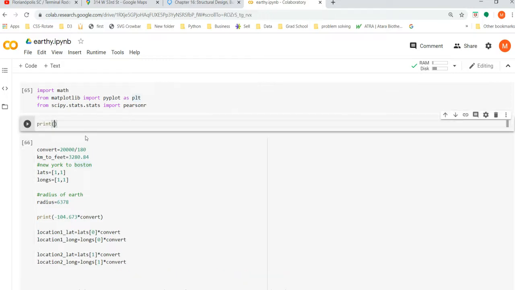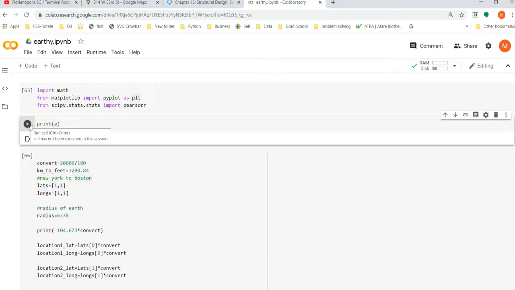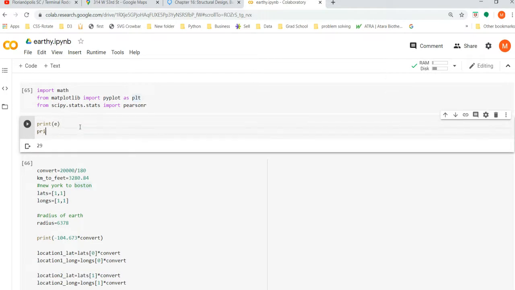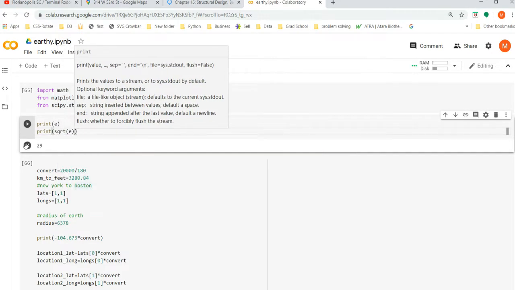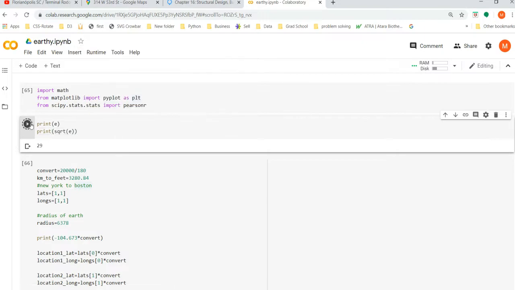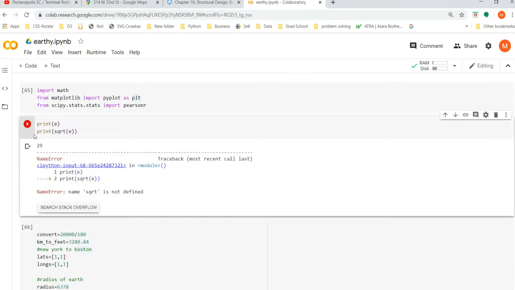So let's just add a code block and see what it does. I already defined E, so don't worry about that too much, but here you can print out E, the value, and it prints out 29. Or you can do operations on different things. Let's use an example such as the square root of E, and that should give us a good value. And right now it's thinking a lot, so you really start to get worried a little bit, don't you? And boom, it comes up, and it's an error.